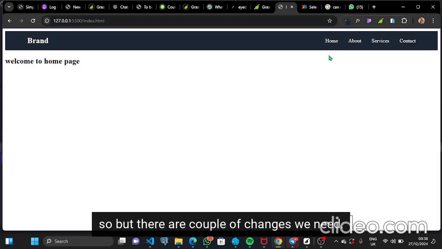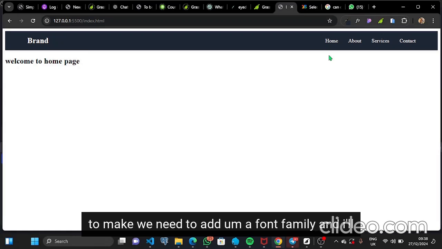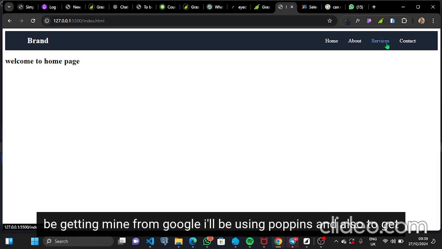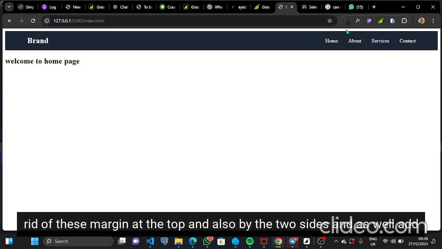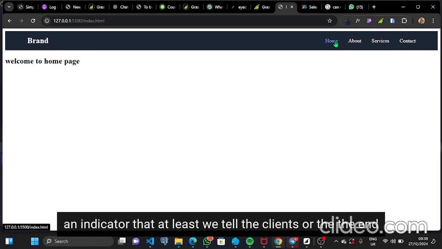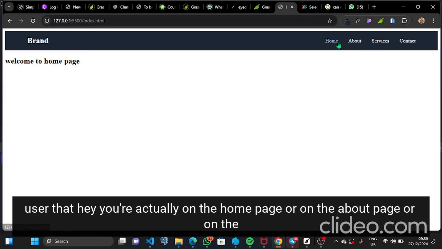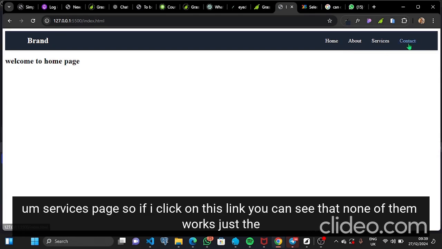So, but there are a couple of changes we need to make. We need to add a font family, and I'll be getting mine from Google. I'll be using Poppins, and also to get rid of this margin at the top and by the two sides, and as well add an indicator that will tell the client or the end user that hey, you're actually on the home page or on the about page or on the services page.